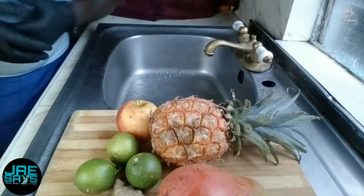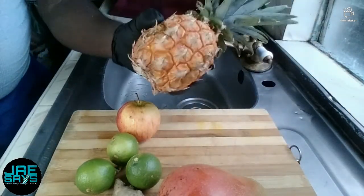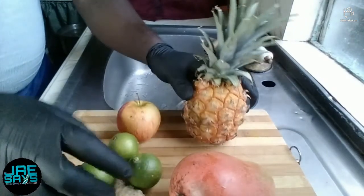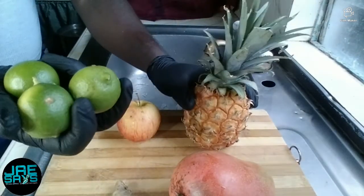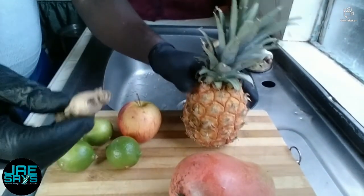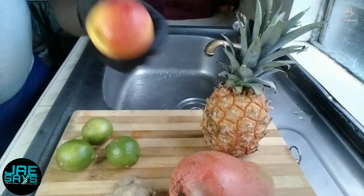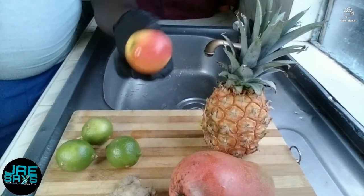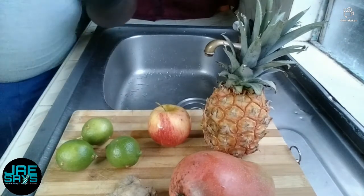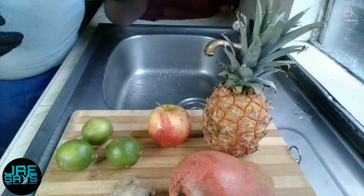Alright guys, so I'm just gonna give you guys a rundown of the ingredients that we're gonna be using today. In today's video, we're gonna be using some pineapple, we're gonna be using mangoes, we're gonna be using our traditional lime, you know how that goes. We're gonna add some ginger as well for texture, that's gonna give you a bite, right guys? But just for sense of humor, I'm gonna also add an American apple. It serves no other purpose but just for sense of humor. But guys, meet me on the other side as I said before. Let's go. Let's put this together.